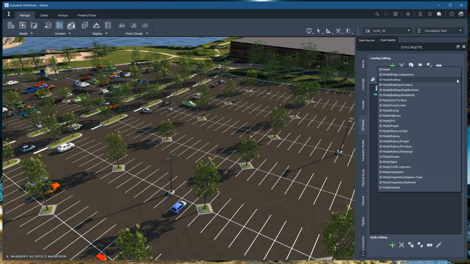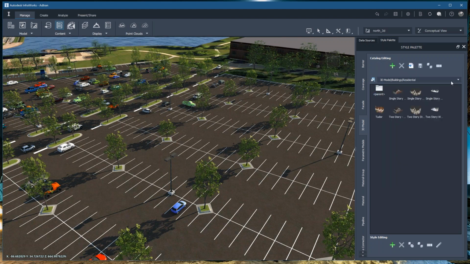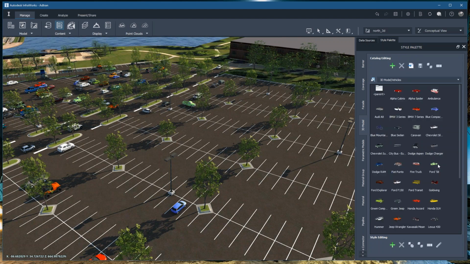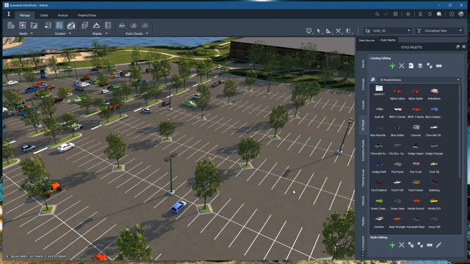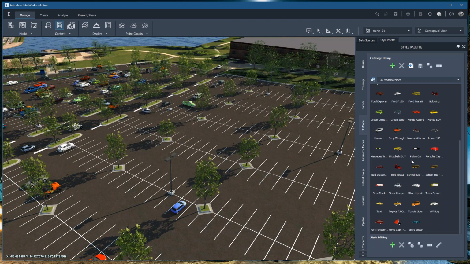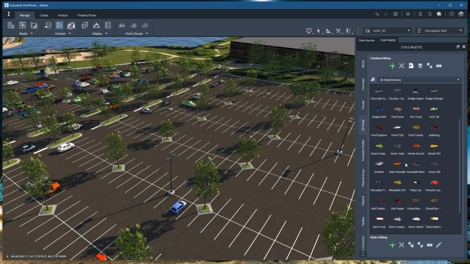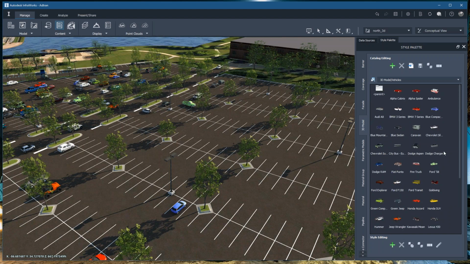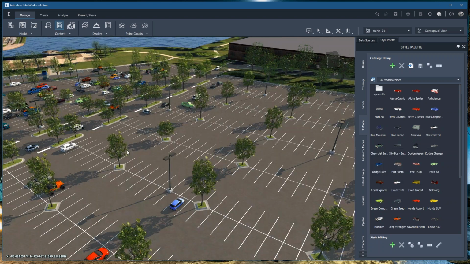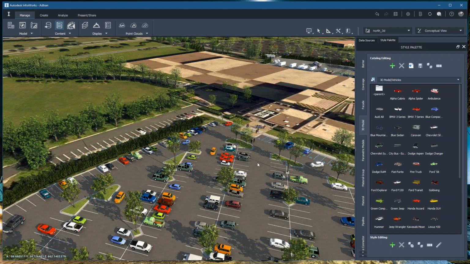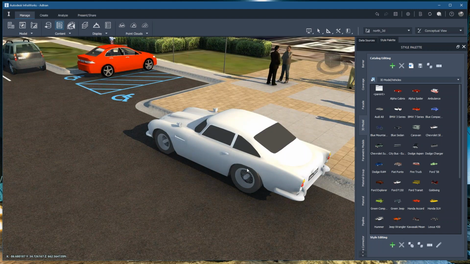I don't know. There's some houses. Okay. I've got vehicles. In this case, I've already added to this. There are not that many vehicles in here that you see. I've added, for example, an FJ Cruiser. I've actually added in a James Bond Aston Martin. It's actually at the front here. So you can get a little fun with your models. Okay, so there's the 1963 Aston Martin.